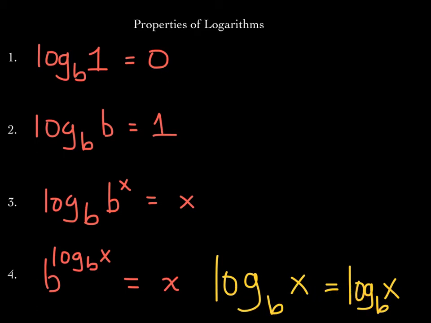And again, when you hear that and read that, you're probably saying, well, of course it is. The left-hand side is exactly what the right-hand side is. So because this statement is true, this statement is also true. B raised to the power of log base b of x is just going to give you x. Now let's use these properties in the following example. They're going to ask us to simplify some log expressions.